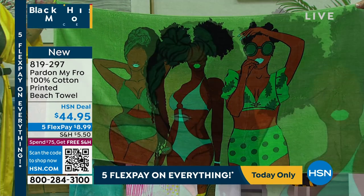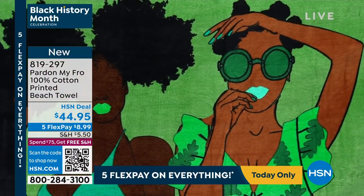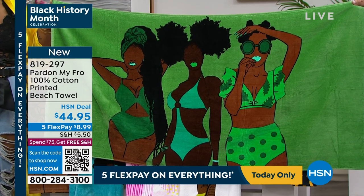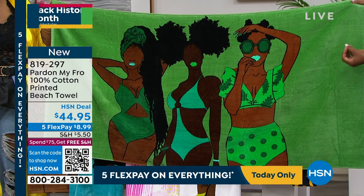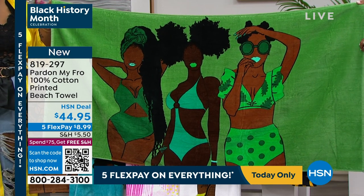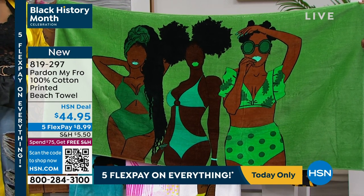It's a statement piece, and that's everything that we do — the clothes we wear, the way we wear our hair, the way we wear our makeup. If you're going to exercise, you have a cute little exercise set because it helps you feel better about whatever you're doing that day. It's the same idea when you see these. Everything is colorful because you're pepping up your day, just like you want to match your clothes — that skirt with your kicks — why not do the same taking this to the beach or to yoga class?